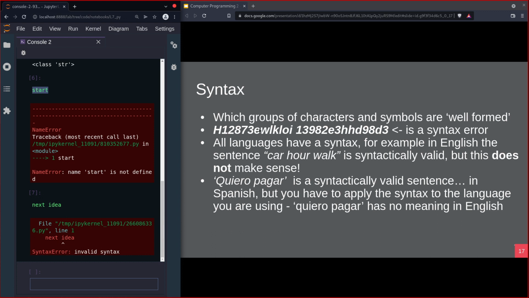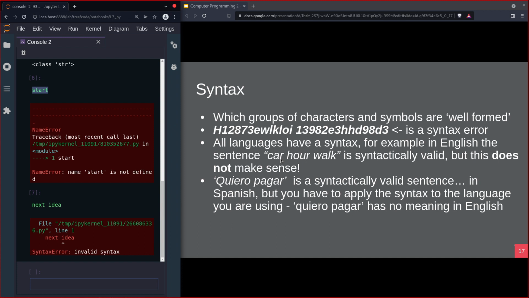The syntax is which groups of characters and symbols are well formed so that the computer understands them. For example, this strange thing that I've written here is a syntax error. Car hour walk fits the syntax of English, but it doesn't make sense.